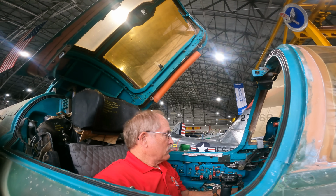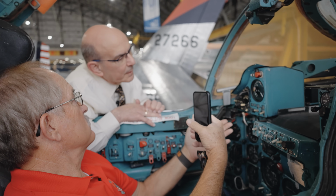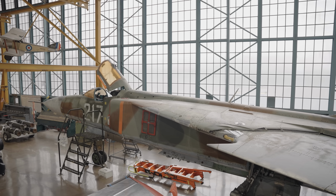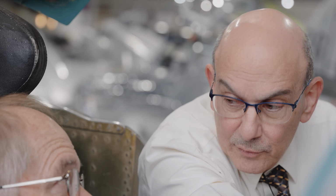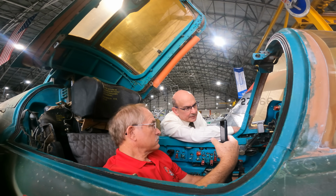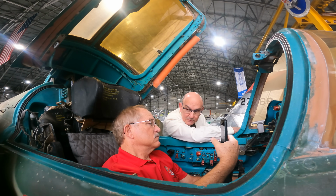All right, here we are. So the challenge here is some of these are words, some of these are abbreviations and acronyms, and that gets into some pretty different level stuff. It's important to note that this aircraft was manufactured in the Soviet Union in 1984, and the language has changed as well over 40 years since this aircraft came out of production. Much of this terminology may not exist on their current crop of third, fourth, fifth generation fighters.